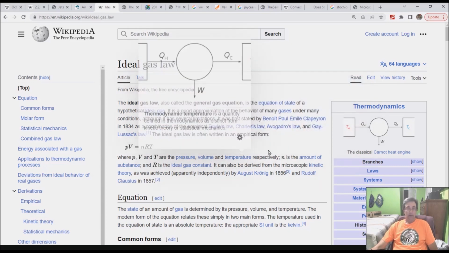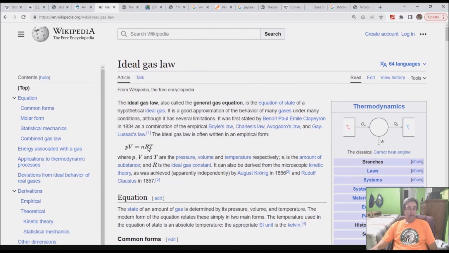Yeah, there you go, give me something there. n is the amount of stuff, R is a constant. It's just a way of manipulating all the things so that what's on the left and what's on the right from a unit standpoint, such as areas, temperature, coefficients and stuff like that, everything balances. And then we've got the T.